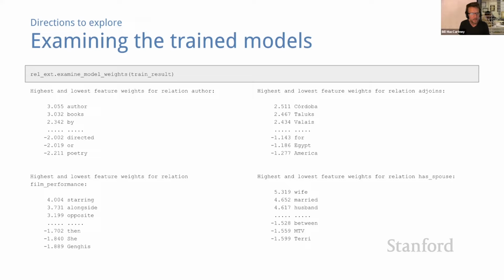By the way, you can fiddle with the code that prints this out, and here it just prints the top 3. But you can fiddle with the code. There's actually a parameter that tells it how many of the top of the list to print. And so you can print much longer lists. And for many of the relations, the top 20, even the top 50 features all look very plausible and intuitive. And it's quite satisfying to see those results come out.